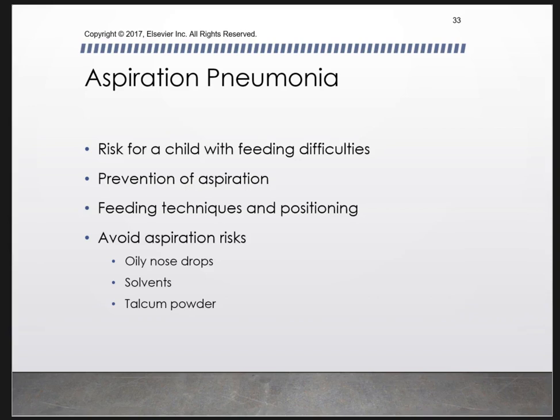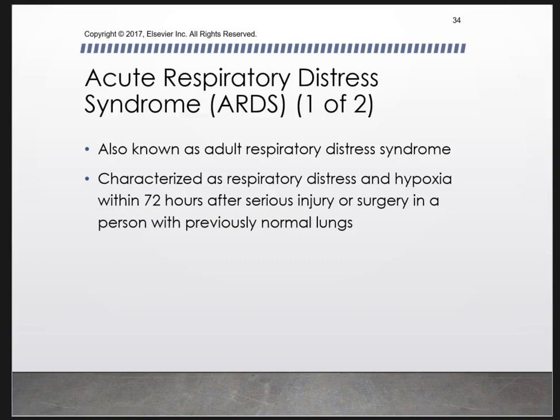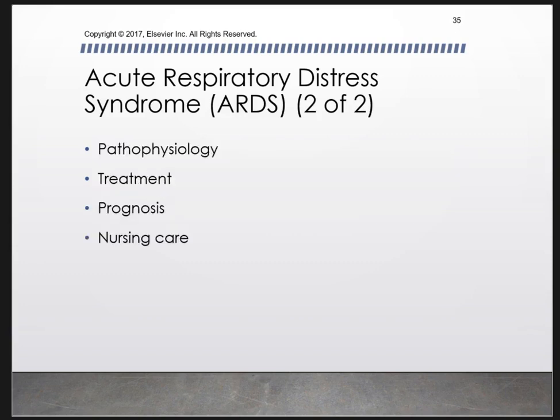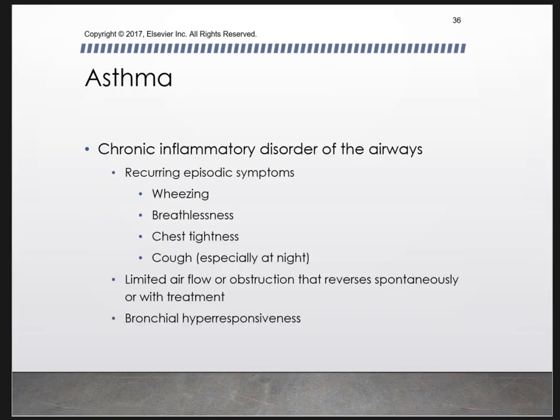Okay, that's what we're going to say about that. The rest of this is going to go pretty quick until we get up to asthma. So acute respiratory distress syndrome, ARDS, again, pretty common. This one's really straightforward, nothing tricky here. The content in the book, again, straightforward. Just be aware of the overall pathophysiology. Why is it happening? What do we do? And focus on your role here.